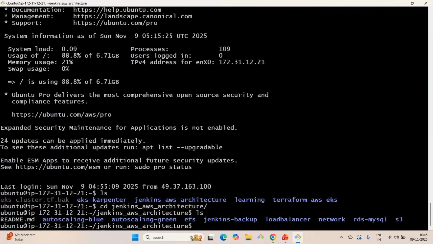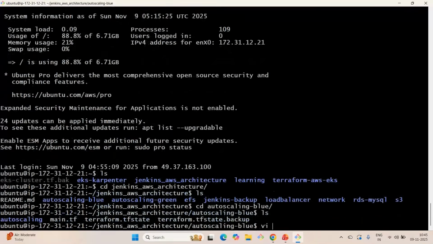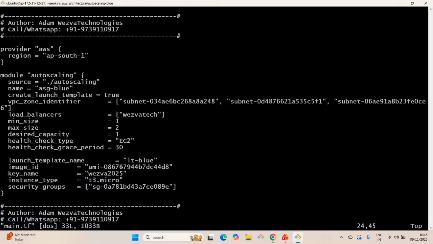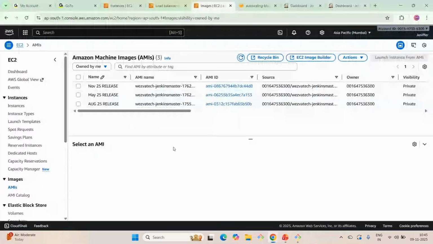So we created the blue. This is why I said it's blue. Here we created using 44D8, so we actually took the latest. For time being, let's assume the new AMI is anyone among them. Do not worry, I know this is old, but for us, let's say this is the current AMI.